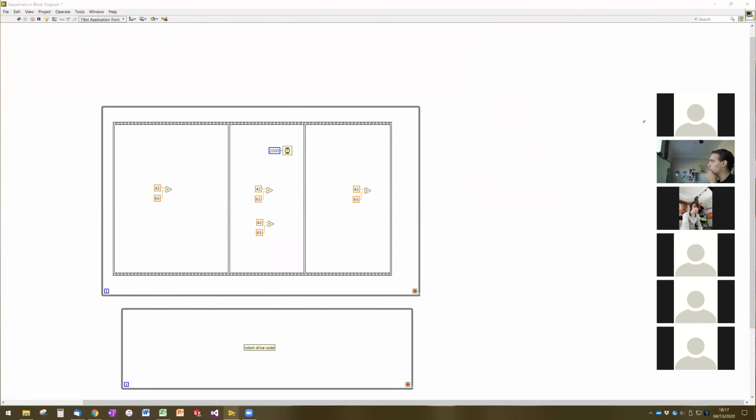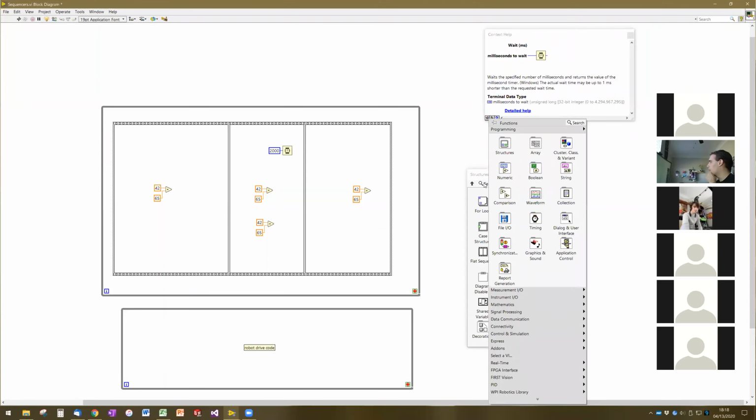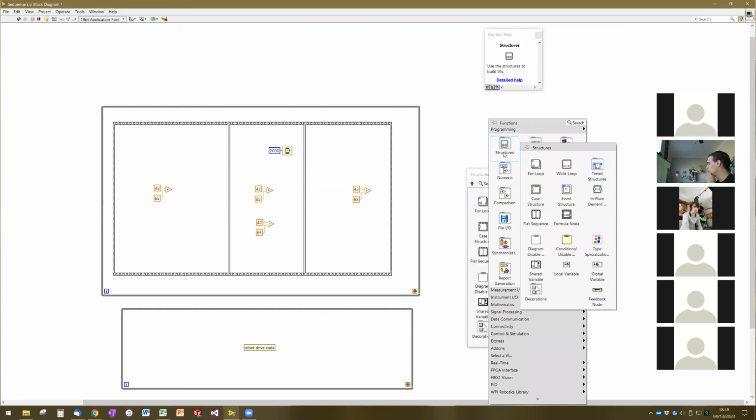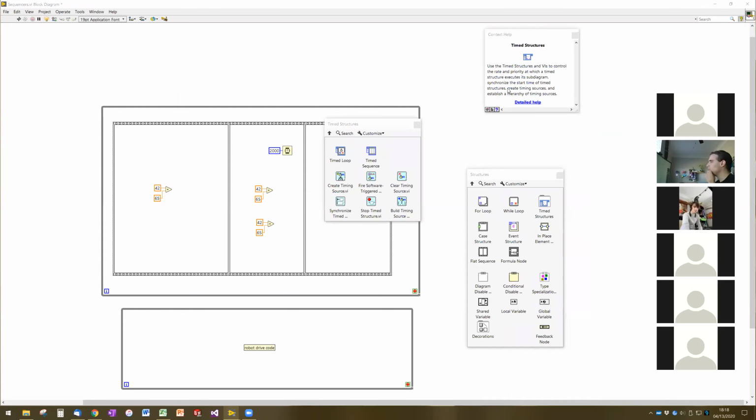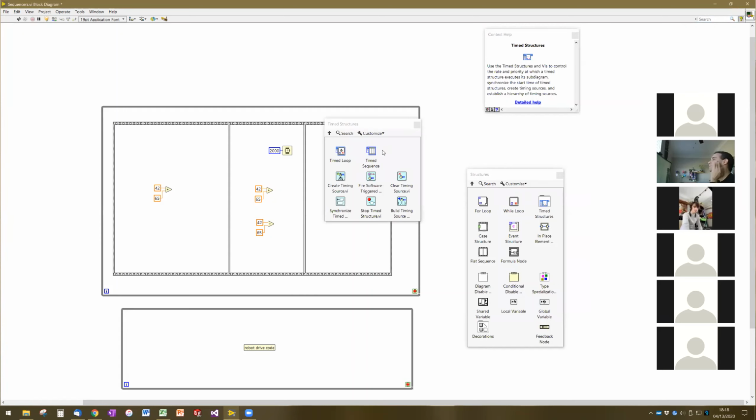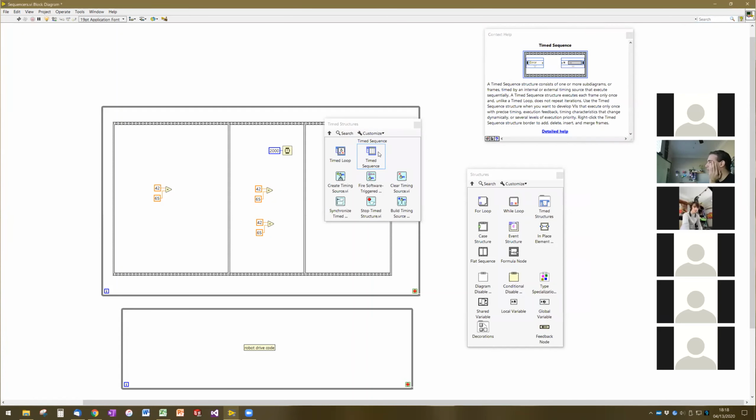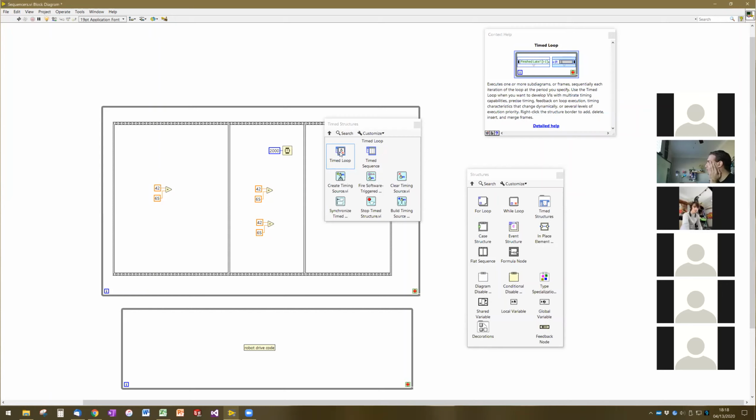Is it in the folder called time structures? I don't know if they're already on that. Where is that one? It was on your screen, on the right upper hand. Yeah, I know it was on your screen. There could be an answer in there. I've never even used any of these. I have to look through these.